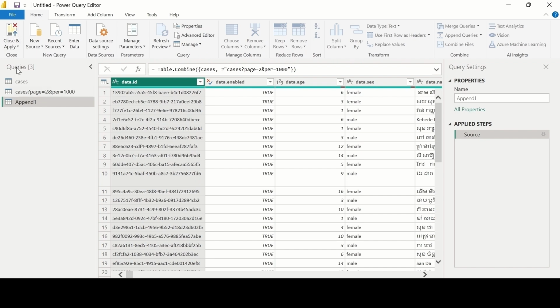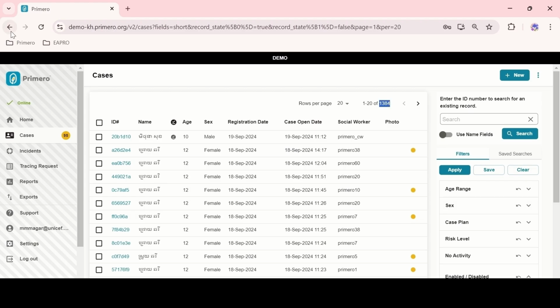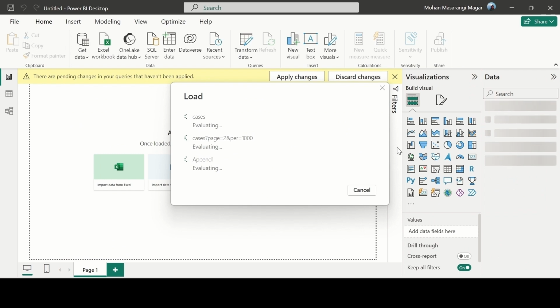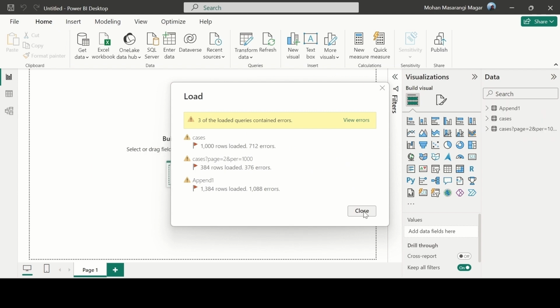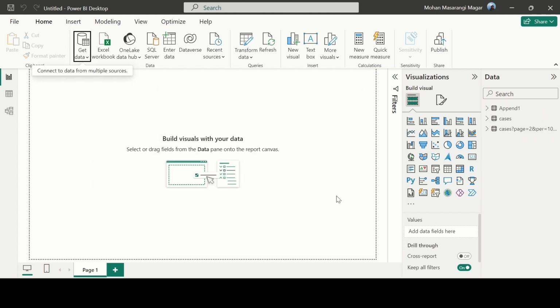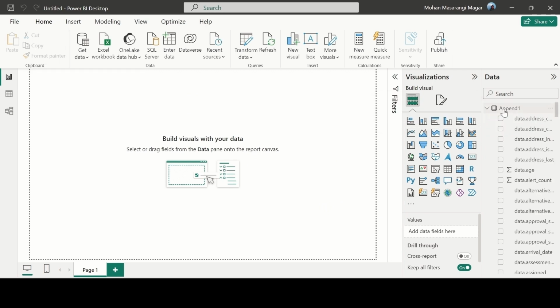So now I can use this table for my analysis. I will close and load. Okay, so all three tables are loaded, but this is the table which has all 1384 cases, so I will be using this one for my analysis.